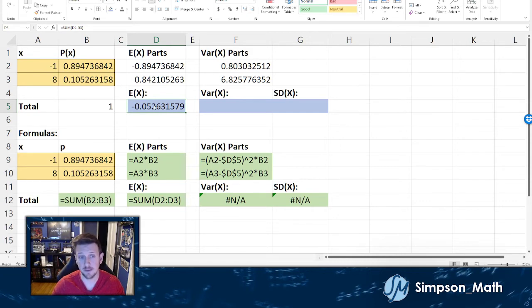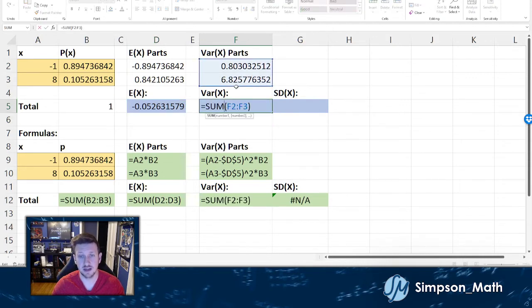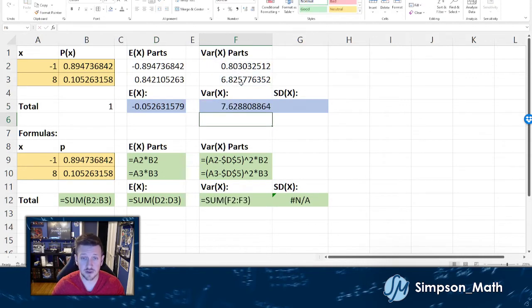And I'm going to copy my sum over, just like we did before. So I'm going to copy and paste my sum. Alternatively, you could fill over and then delete that in the middle, but that's a little bit awkward. So I'm just going to copy and paste. So now it's the sum of those two. So there is our variance. And looking back at my stuff earlier, that is exactly what we had. So that's the variance of x.